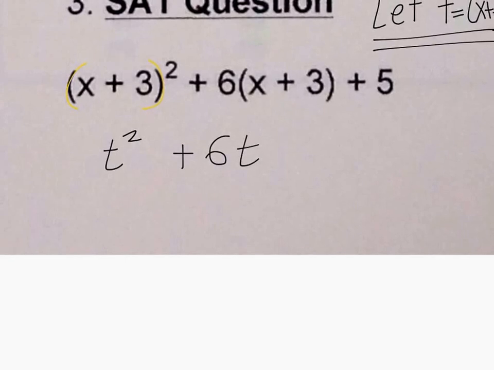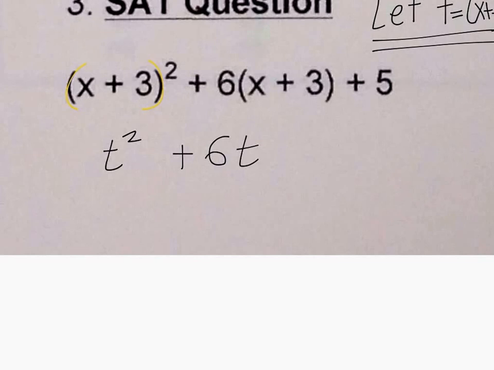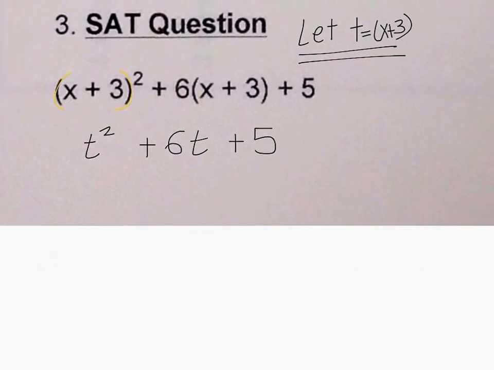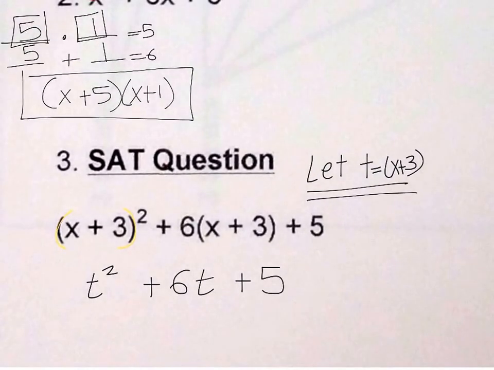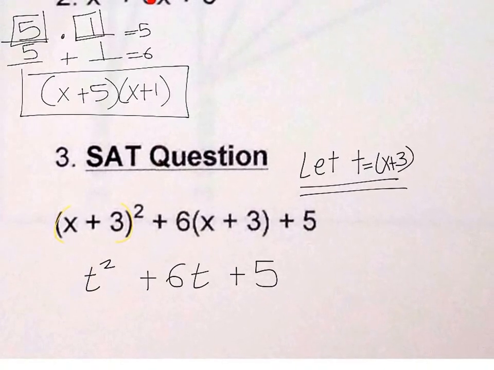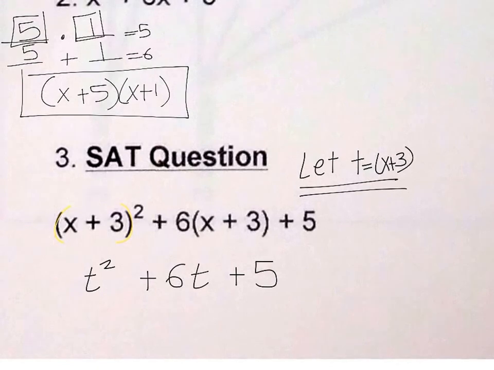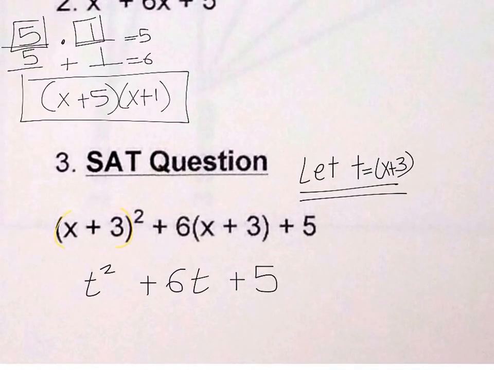So I can make it easier, and I can actually factor it faster. And I can just copy the plus 5. So do you see how I changed a complicated problem into something that I can solve? Do you see how this is very similar to the problem I did earlier? Do you see that? X squared plus 6x plus 5. So I wanted those two problems to be similar so you can see the bigger idea.